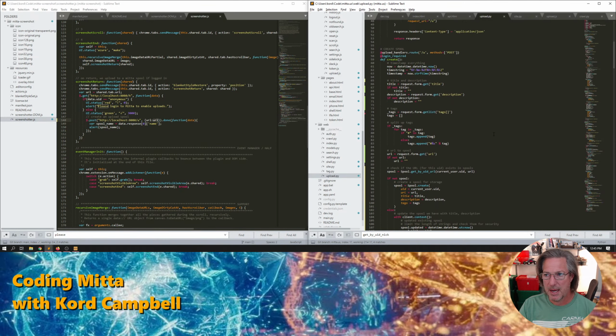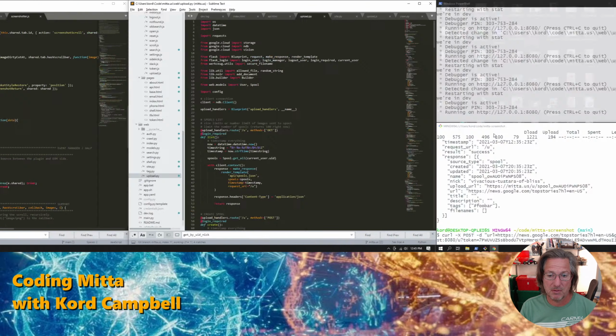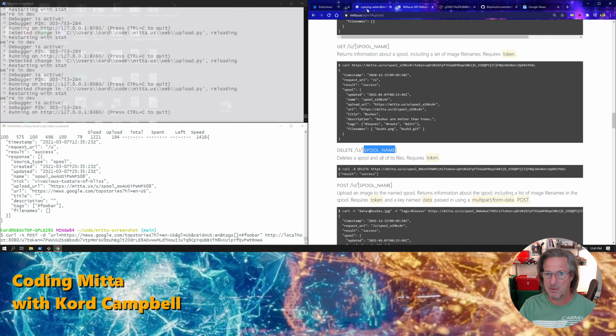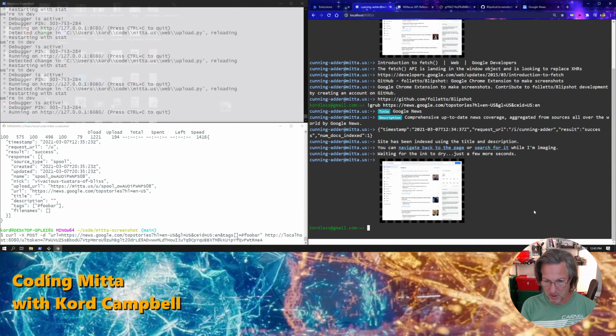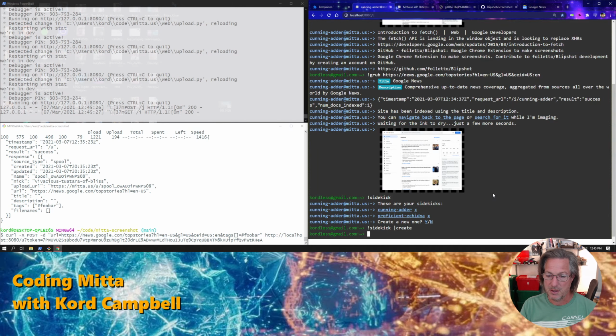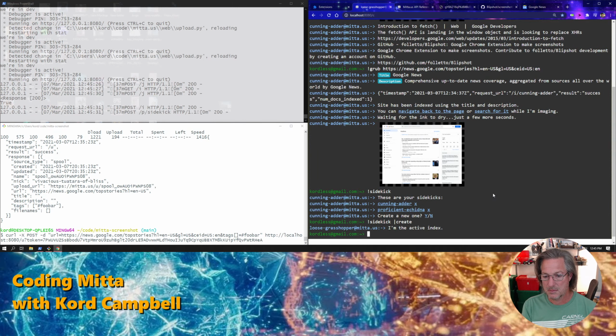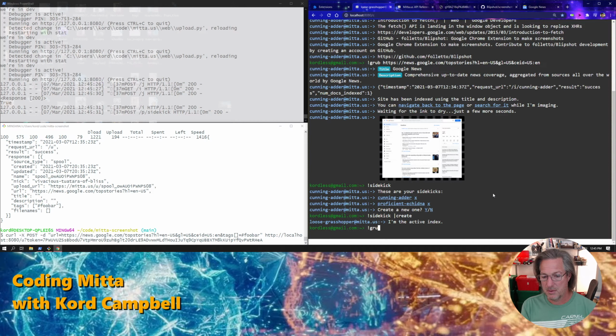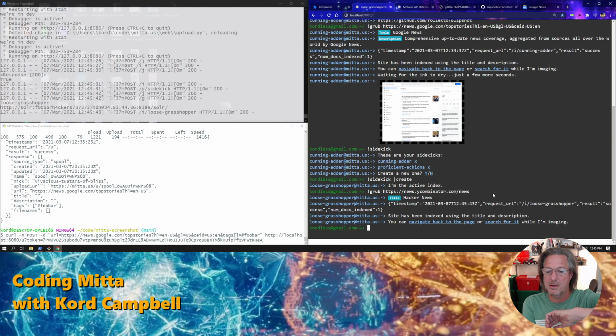what we want to do now is we just want to see if it still works. I guess that's the easiest thing. So we're gonna do a grub, and we're gonna do something. Let's actually change our sidekick so we can validate that it's working. We'll just create a new sidekick, and then we're gonna do grub HTTPS news.ycombinator.com because I want to look at Y Combinator, but I don't want to go over there.